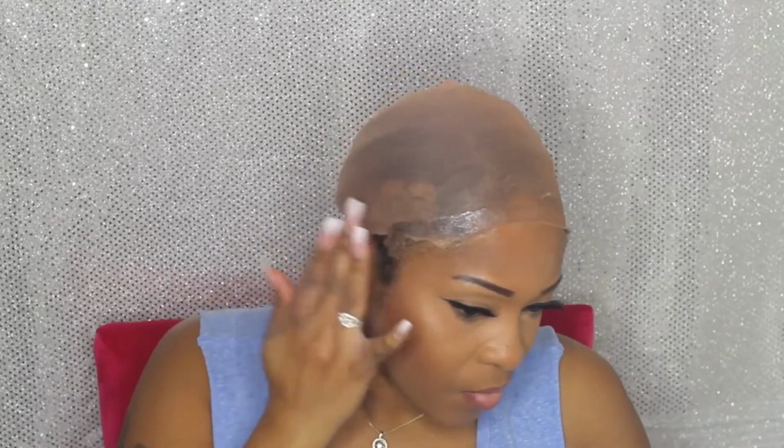So I'm going to be using some Got to Be Glued gel. I'm going to put that all around the perimeter of my head. Then I'm going to use a blow dryer to speed up the drying process, and then I'm going to go through with another layer until the gel becomes sticky.